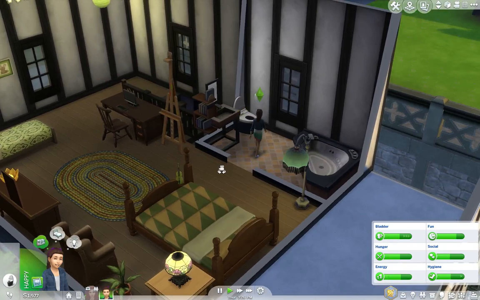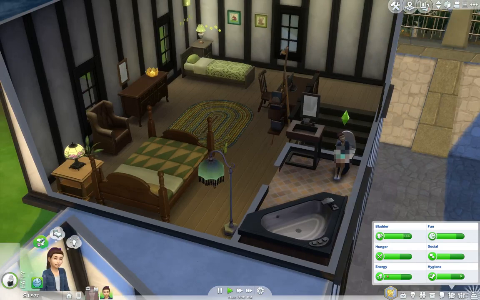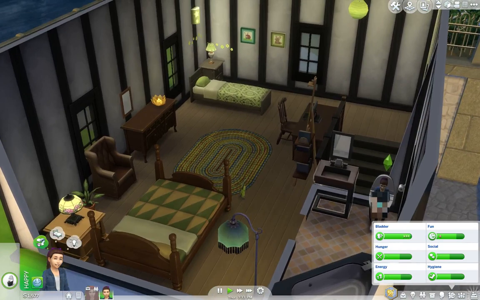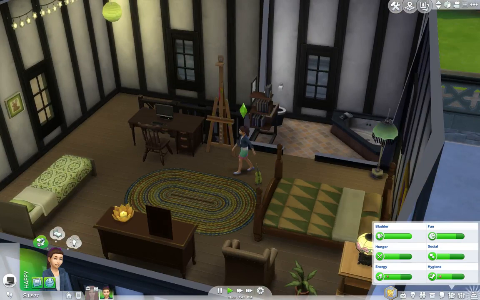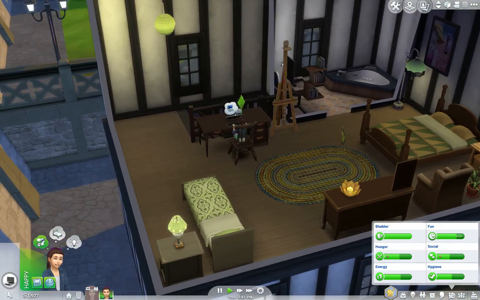So their home is very modest. They are both living in this cute little two-story house, but it's little, nothing too much. I will let her play Sims Forever, of course. They are both in the same room, but they each have their part of the room.